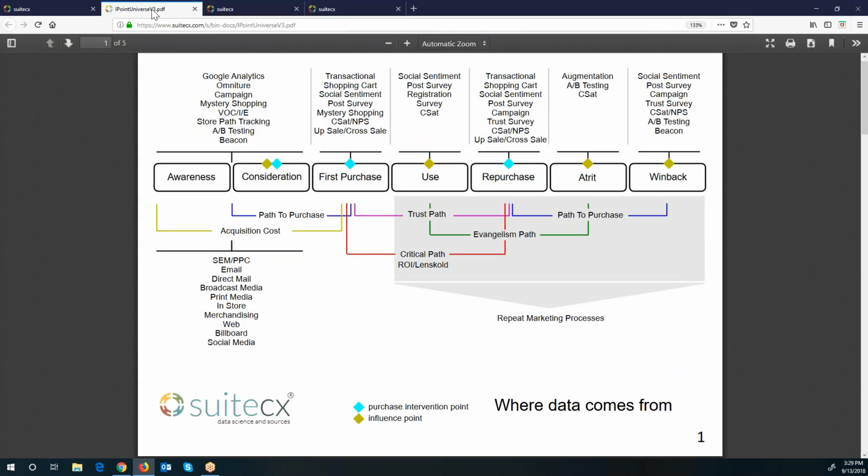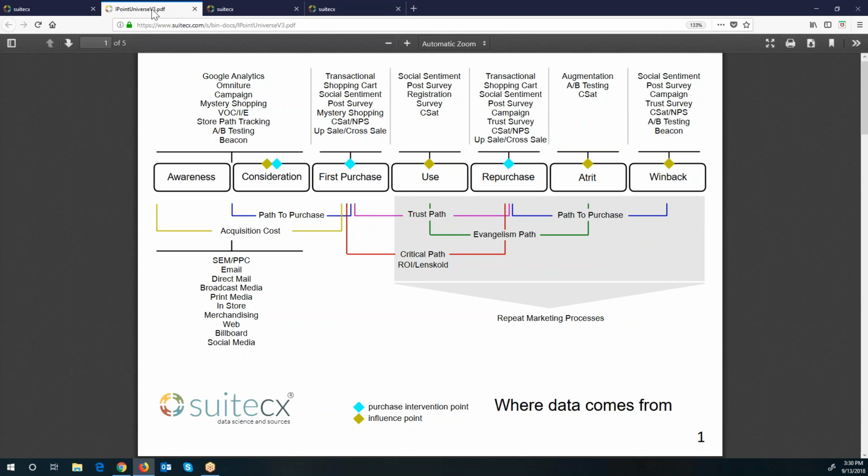Now back to this Eyepoint concept here. So where does data come from? There's all kinds of data in all kinds of places, and most likely wherever you are positioned in your company, if you're in the research department or the strategy department or the marketing department, you just have to reach across another silo to get the data that you need to help you do really good journey mapping. So this is just a little cheat sheet.